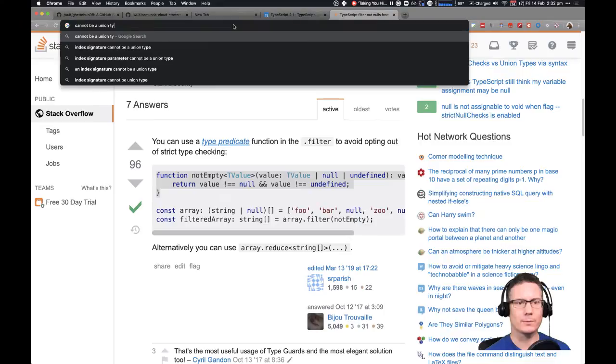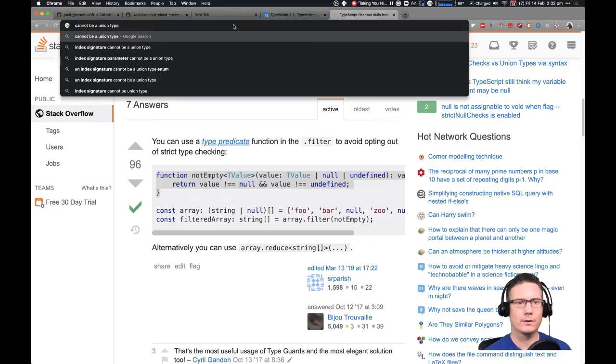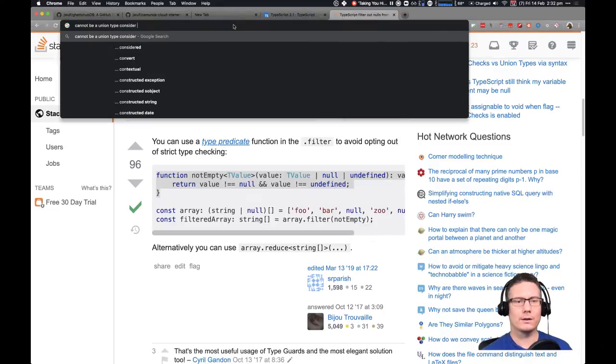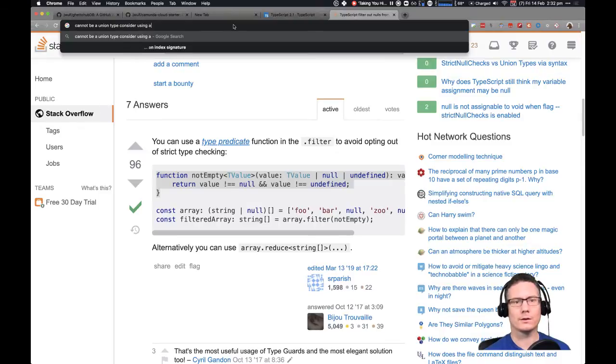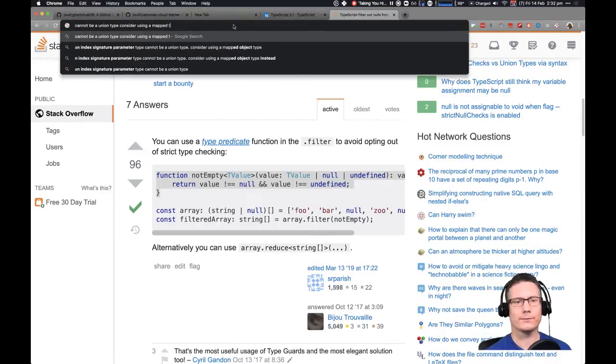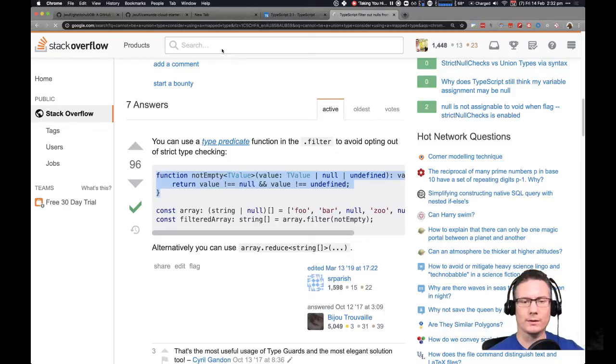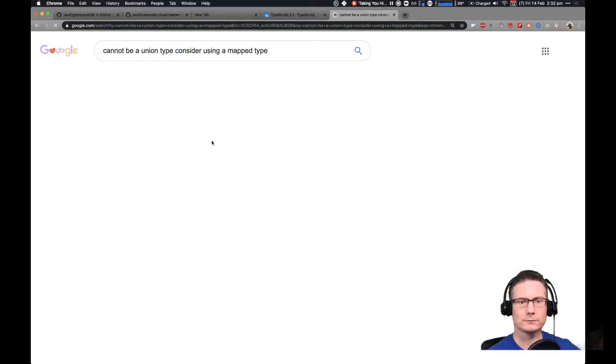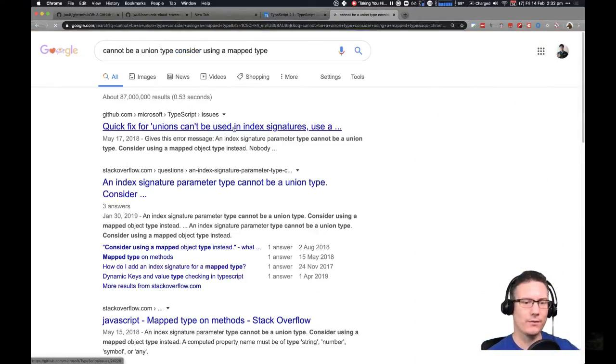Might as well get this resolved for myself. I've looked this up before and solved it, but I never remembered it. Quick fix, that sounds good. TypeScript issues, cool.